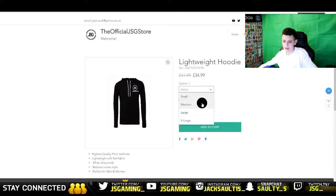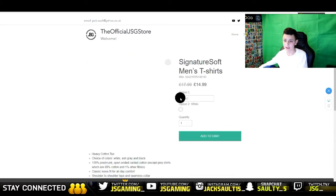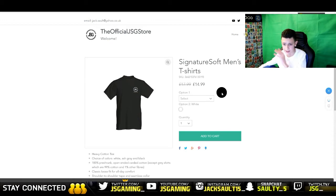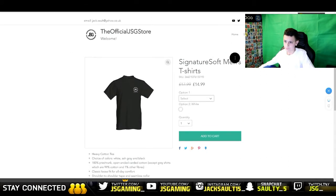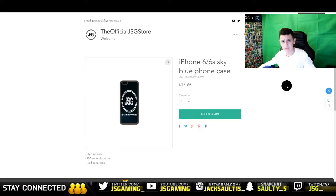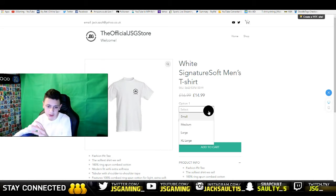If you want medium, click medium — the hoodie's running in black. You can order up to ten of any item. Next up is the black t-shirt, which is going to be 15 quid — small, medium, large, and extra large. Then we have the phone case. I'm not sure about this one, but if anyone wants a Samsung one or something like that just let me know. We also have a white t-shirt, the exact same as the black, at 15 quid in the same sizes.